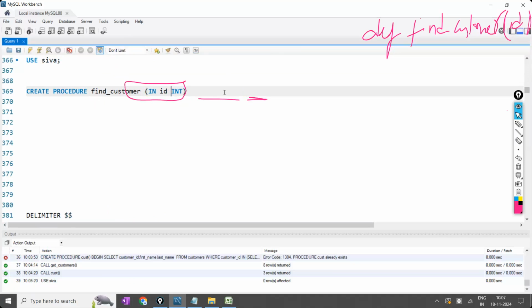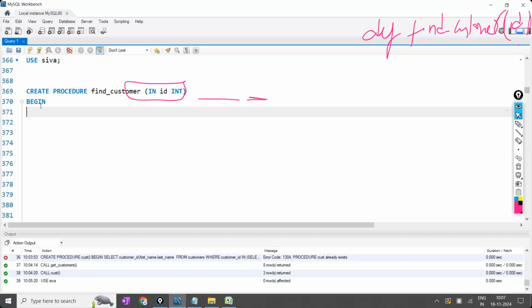Def, first line I have to get. Now, after writing this, you are going to keep one semicolon. After that semicolon, it is called begin. You are going to begin the begin. Okay.